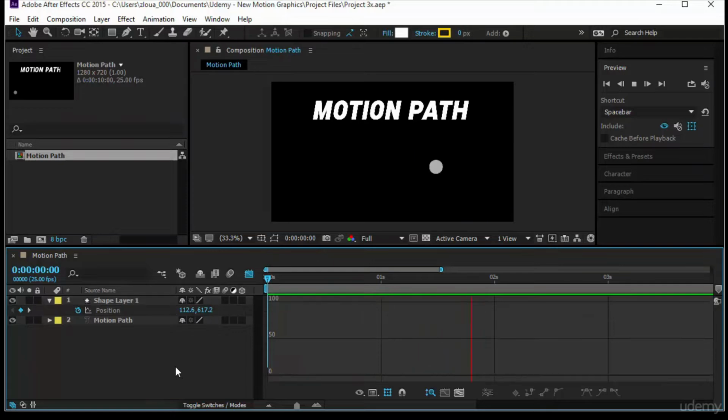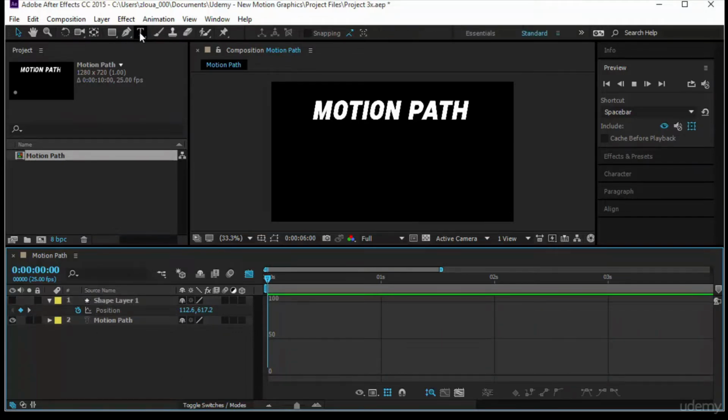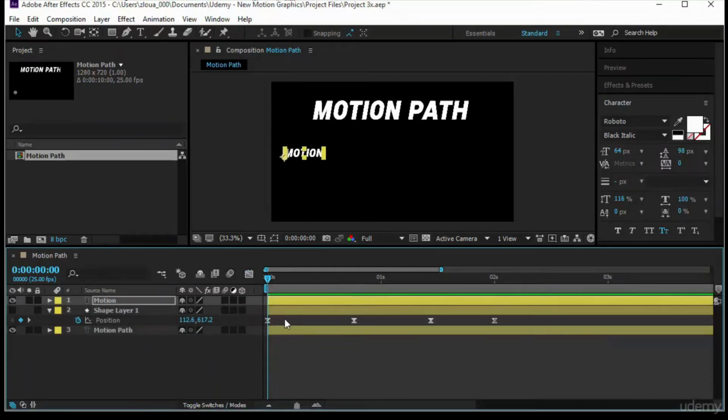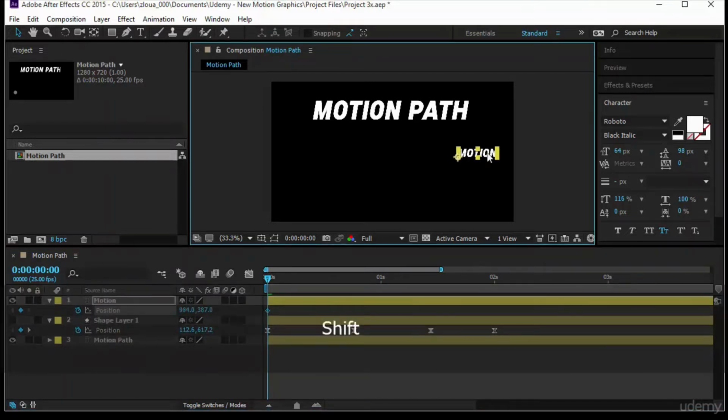Let's take a very simple path now. Let's use this one. Let's hide this one and just write, motion graphic, motion only. And how will I design this motion path? I will go in the beginning here, press P, get the position, keyframe it, and move it to this side.